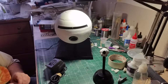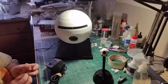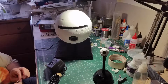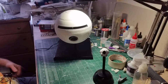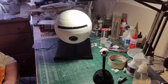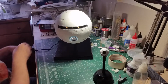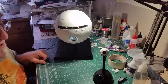This is just going to be a demonstration of the landing pad. Twist that together. But you can hook this up any way you like it, cut it to any length you like. This is just 120 volts. And there's a matching end right here for the power supply. And you just plug them in. And the whole thing is powered up. You've already seen the photos of the interior.